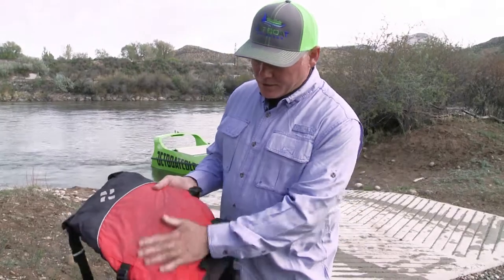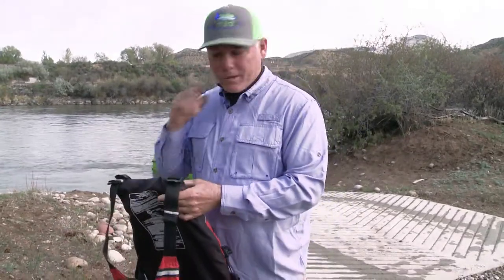Jackets are something that you should probably replace every three to five years, depending upon how often you use them or how much UV gets on the jacket. The sun, as you can see here, has faded this jacket — and this is only one year, one season. The sun does take its toll on life jackets.